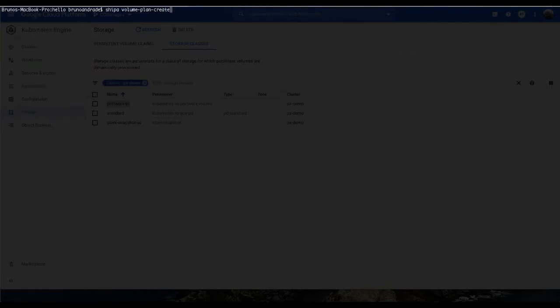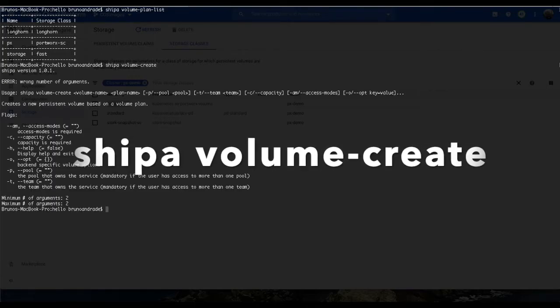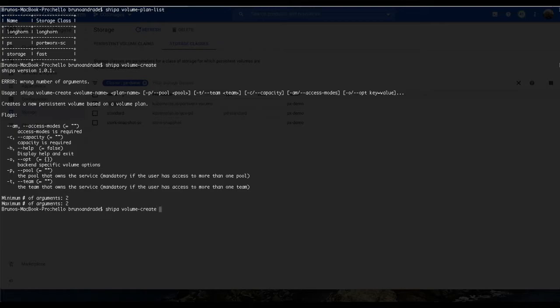But great, now that the volume plan is created and we can see PX, we can create our volume. To create a volume, you can do it through the shipa volume-create command. The volume create is going to require a name, so we can call it PX vol1.